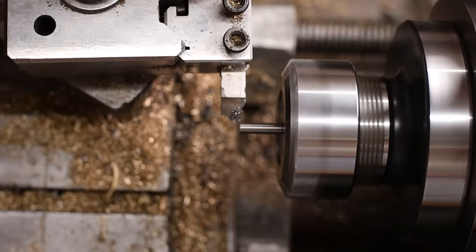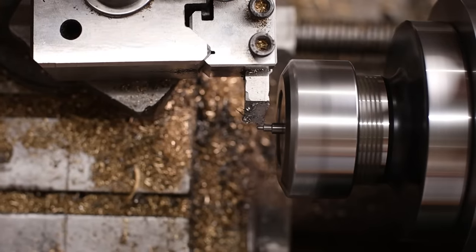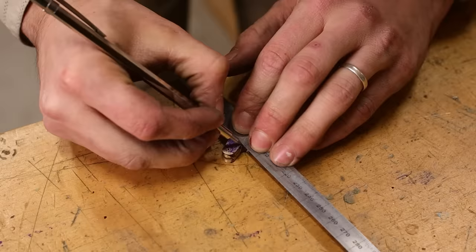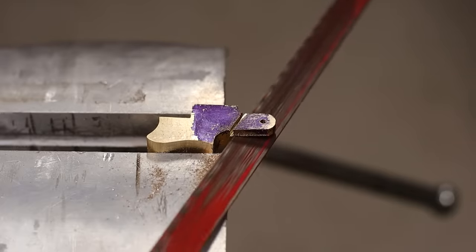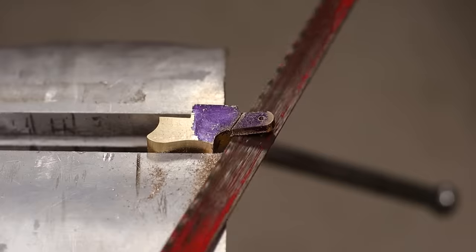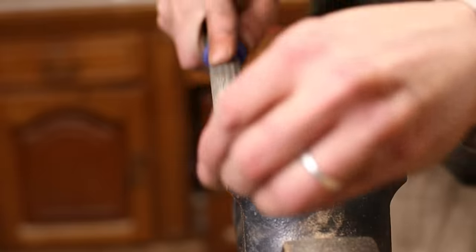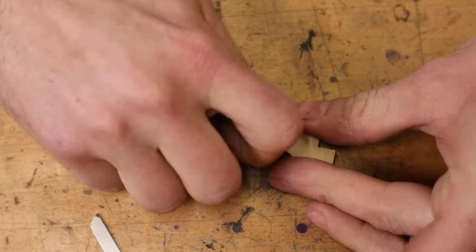I cannot put a screw through. Well, I could, but I think it would be a problem. So I'm gonna make a tiny, tiny pin that will hold the blades in place. I'm gonna cut the tip. Oh my god, that sounds terrible. But we'll do a little circumcision, which will screw together in a way that will not obscure the glass cutters. And Bob's your uncle, I should say.